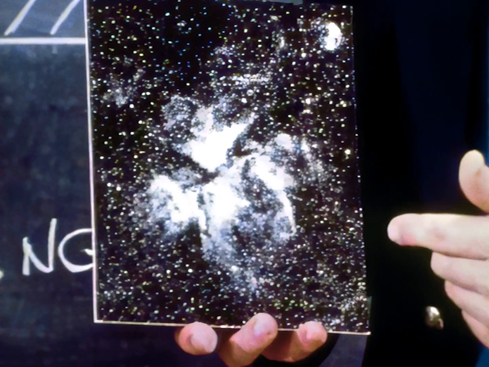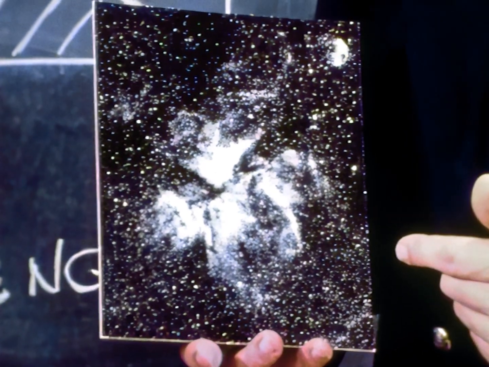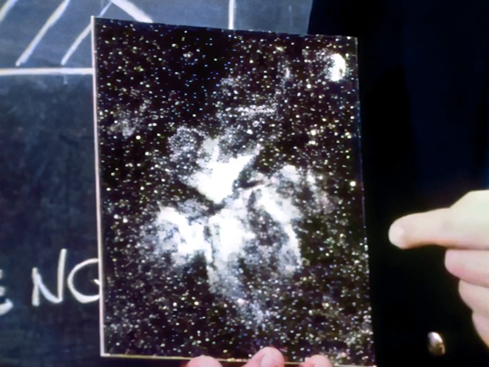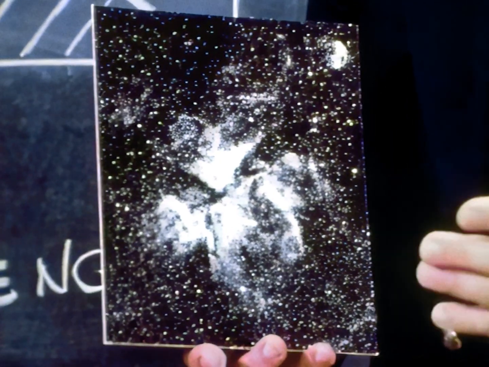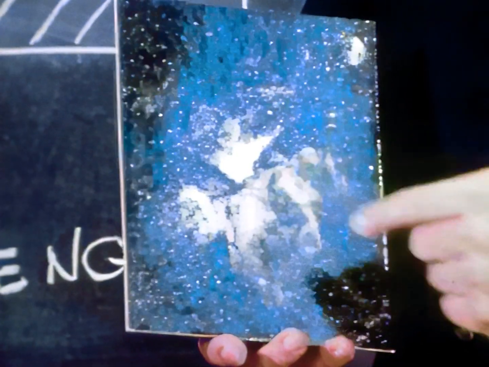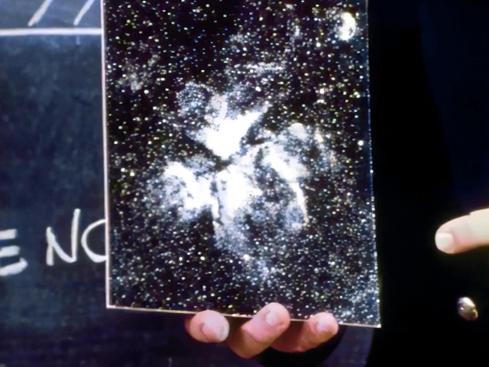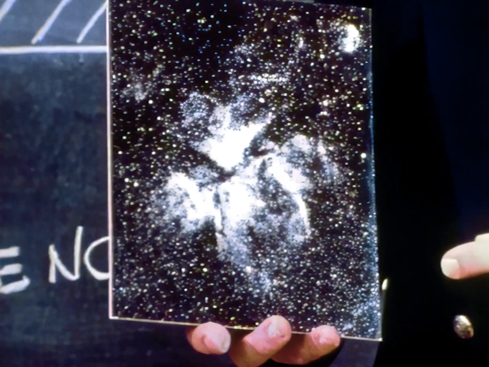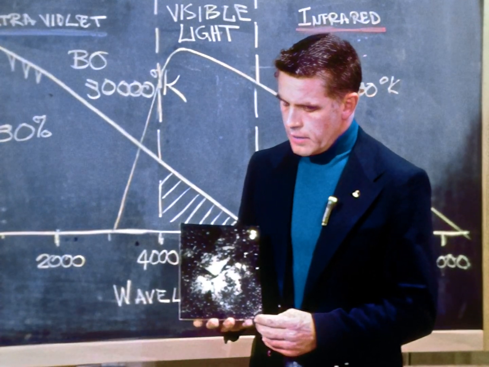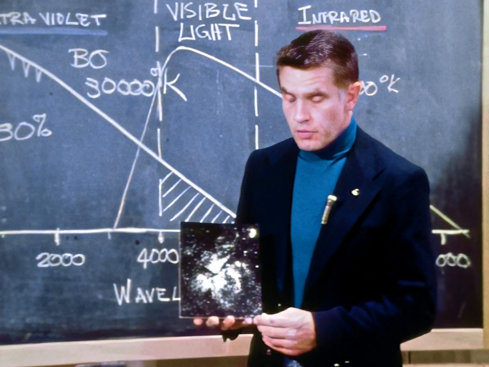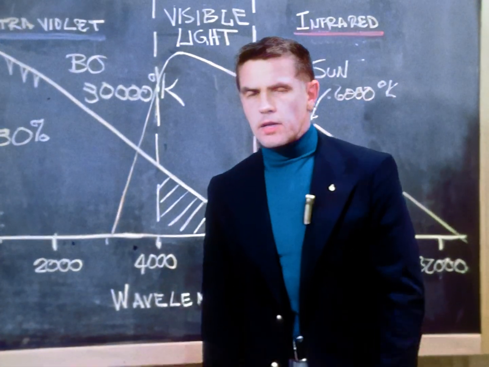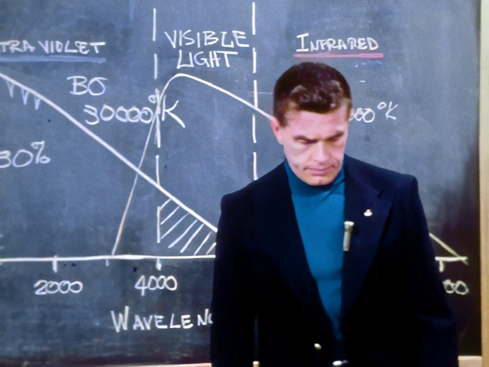Here is an example of one of these gas clouds condensing into stars, which we know in the southern Milky Way. The large white area you see here is a cloud of glowing gas. You see fingers and filaments of dust in the foreground, which is blocking out the light that's coming from the gas cloud. Even though they can't be clearly seen here, there is a group of about 100 hot young stars which has condensed from this cloud of dust and gas. Now let's take a look at the telescope that we're going to use in Skylab.